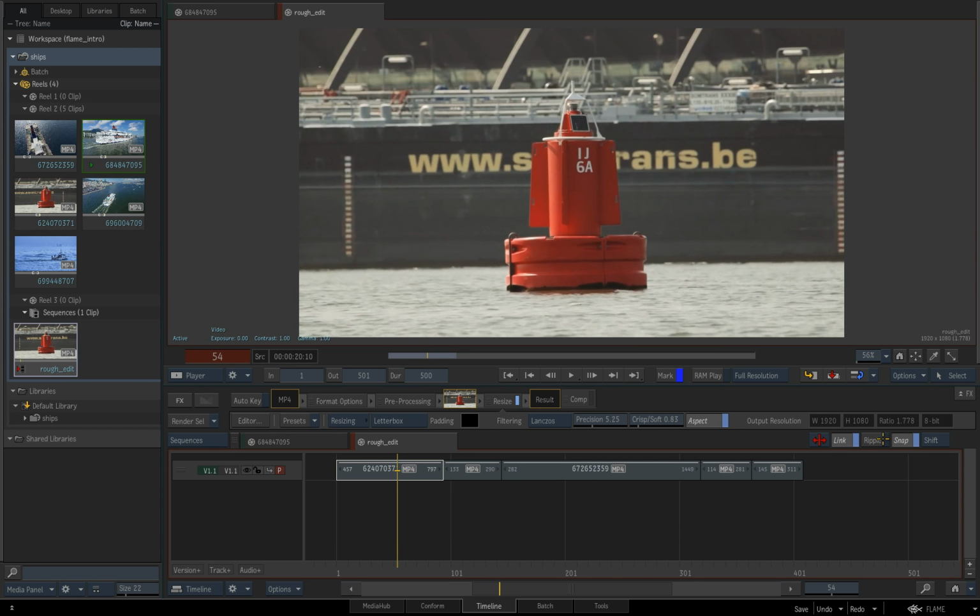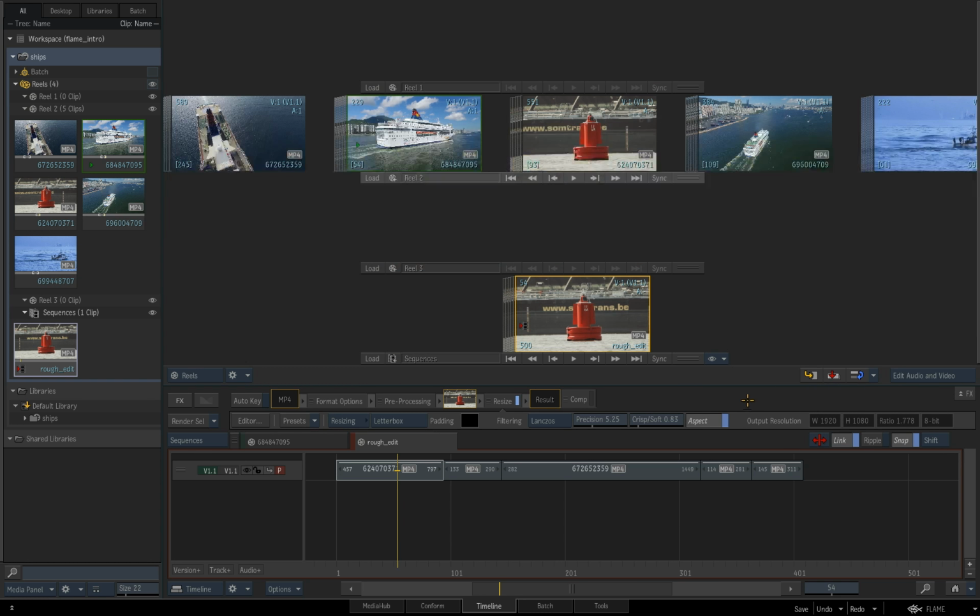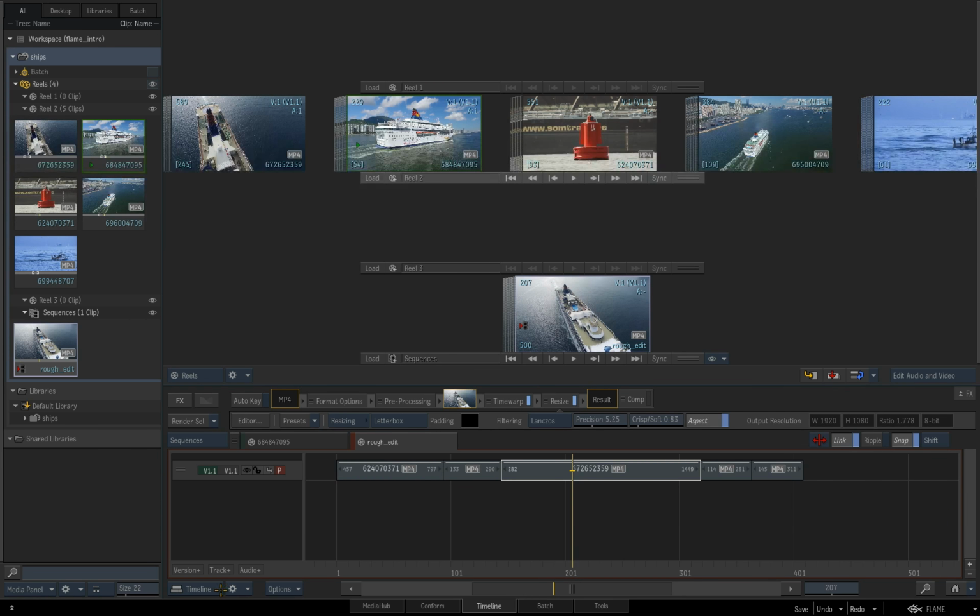Now, as I said, we're going to also explain a few more of the functions inside of here. So things like append and pre-append the edits, we're basically always adding to the end or adding to the front of the edit. Ripple replace and replace media are fairly self-explanatory, and fit to fill as well. But things like aligned edit, there are some nice functions in here that allow you to do some quite crafty editorial operations. So if we look down here, we're going to be using our buoy again for argument's sake. I know we've got this buoy at the beginning, but we're going to be reusing it a little bit further down. Just want to show you a nice little feature.